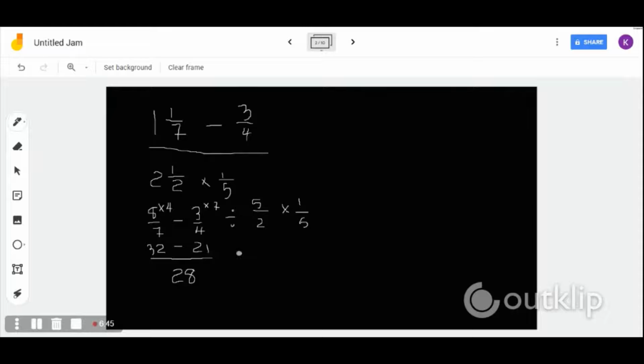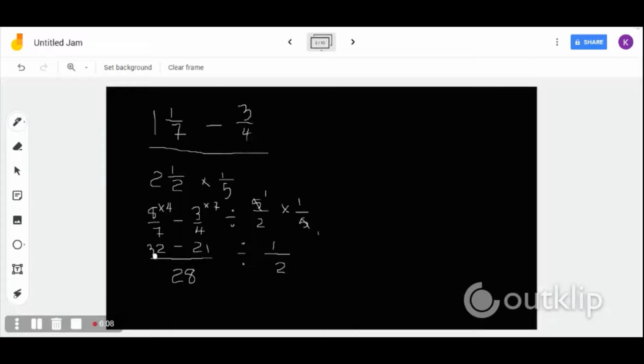Over on this side, there is no addition or subtraction, so we don't need to find LCM. We can just multiply across unless we see something that we can cancel. In this case, there's a 5 here and there's a 5 here. So we can cancel those. And when we cancel those, we have 1 times 1 at the top. So that's a 1. We have 2 times 1 at the bottom. So that's a 2. So that's half, right?